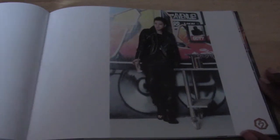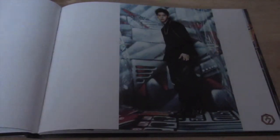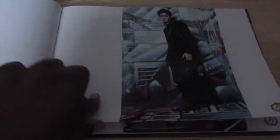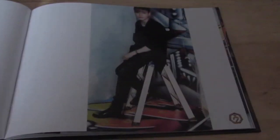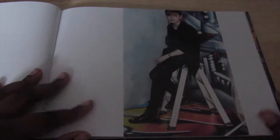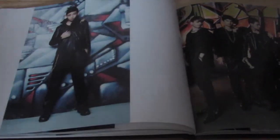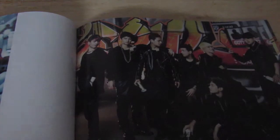You got all that space. And I'm almost done with my shelf. Once I get done with my shelf, because I cleaned my room, all I have to do is put the shelves in the right place where I want them, because they're basically going to be scattered around my room. And then I will show y'all a tour of my room, because I feel like that would be really cool to do. And also show y'all how I store my albums and how I set that up. So that would be pretty cool.